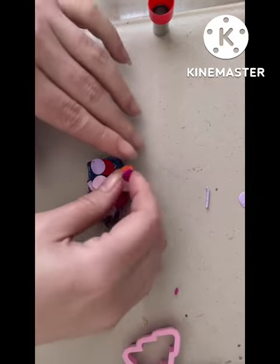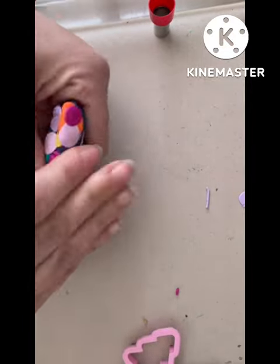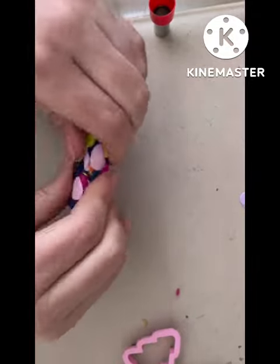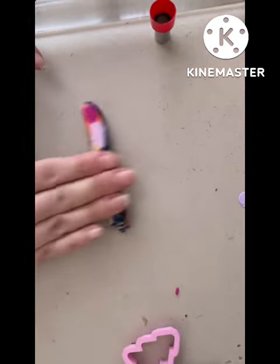So I'm just going to scrunch them together. I'm going to add in the little bits of rejected circles that I had put to the side. And again, I'm just going to squish it and squeeze it to get out all the air, make it into a log shape again.